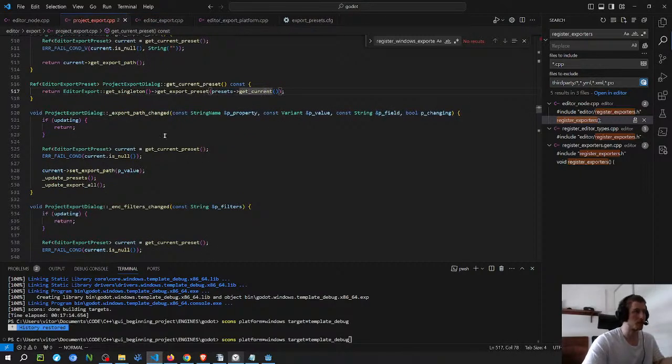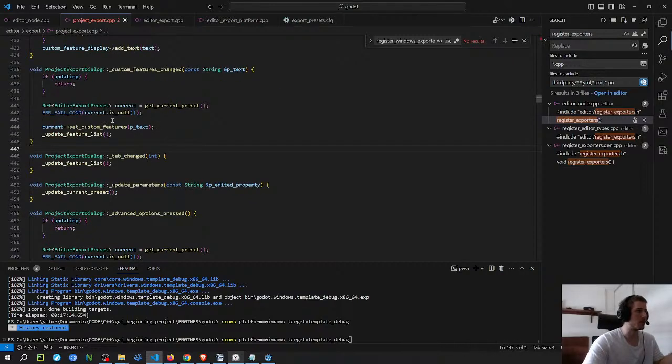I'm not gonna spend too much time, but I think it's gonna update the current once it creates the editor presets before.